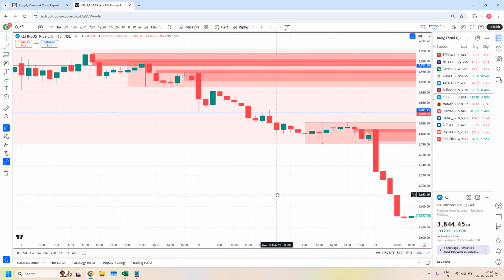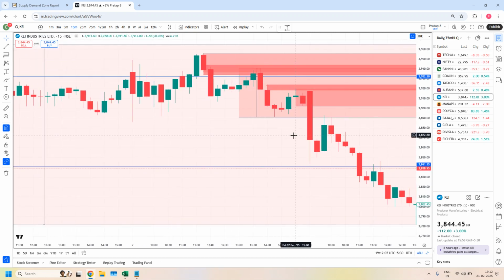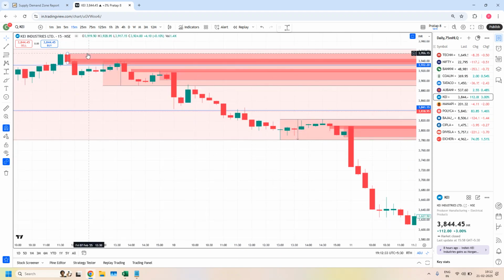Sorry, 15 minutes, not 5 minutes, 15 minutes time frame, drop, base, drop. This is a 15-minute zone. And here also, you have a rally candle, 2 base candles and a drop candle. And also at the distal line of this 75 minutes fine-tuned zone, we have a rally base drop. This is the origin. This is the 15 minutes origin to this 75 minutes fine-tuned zone. Of course, we should find a fine-tuned 5-minute zone to plan a trade in this origin. Okay, anyway, now we are in the 15-minute zone and we have 3 order flows identified.